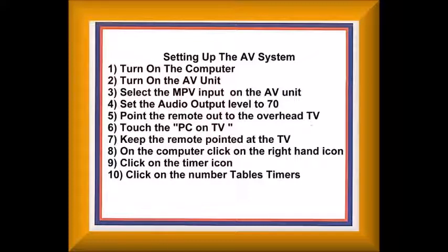We walked back into the computer room. We clicked on the right hand icon. We clicked on the timer icon. We clicked on the number of tables that the register has provided us. And the timer is ready to start. Just hit the start button.